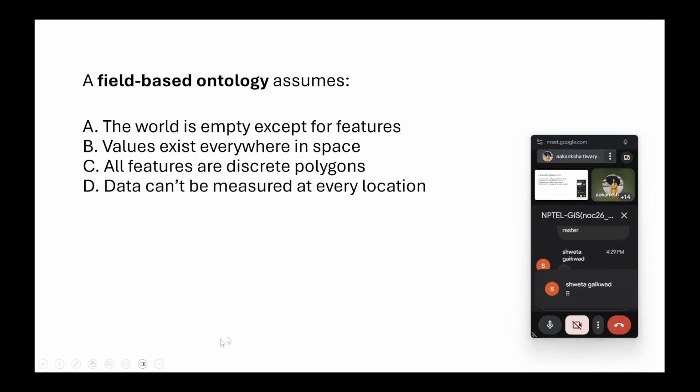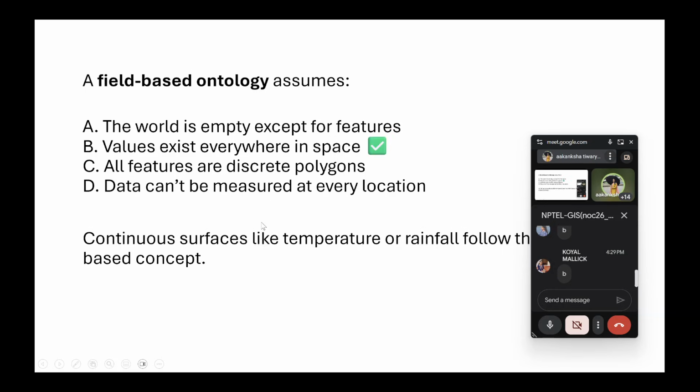Now, Lakshmi, Shweta, and Koyal have answered. For a field-based ontology, value is going to exist everywhere, so that is why they can be represented by raster. And these other features are for object-based ontology.